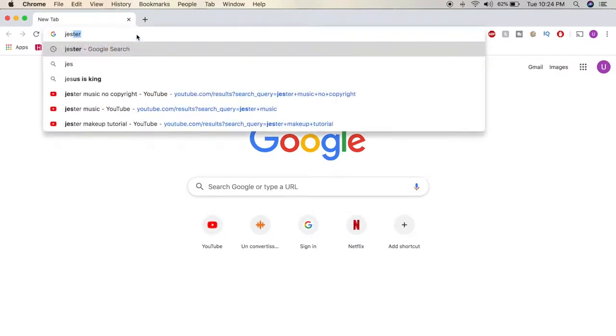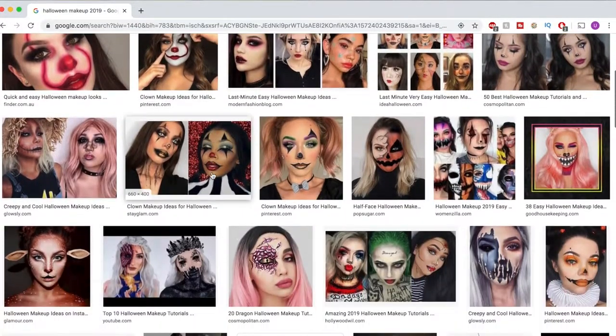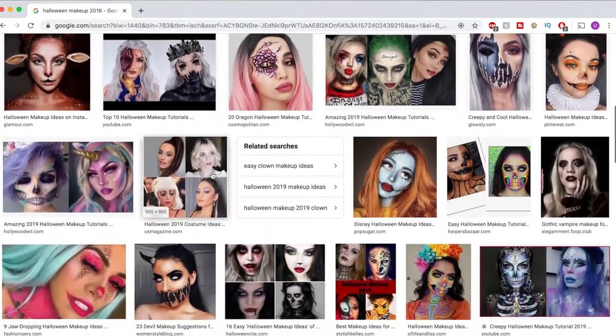I've lost almost all my fingernails, but I am here to show you my most ambitious look that I've done for Halloween. The story for this look starts with me looking online on Google Images to find something that wasn't that replicated. What you see a lot is the IT clown, the gangster clown, and regular clowns, but not as many jesters. Even though Harley Quinn is more jester inspired, you don't see too many jesters. So I was really looking for something different, and then I found this image on Google and I was like, oh, this is cool. I want to copy it, but I knew it was going to be super tough because of the 3D effects. So for this video, I'm going to show you how I created the props, did the makeup, and did all the painting. Let's get started.